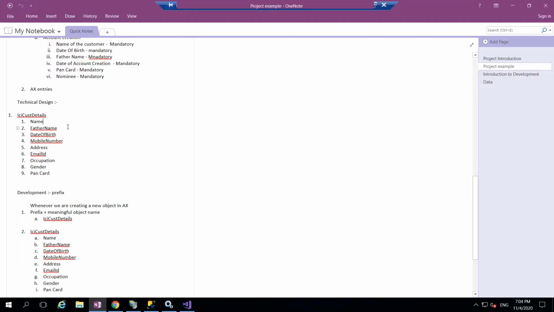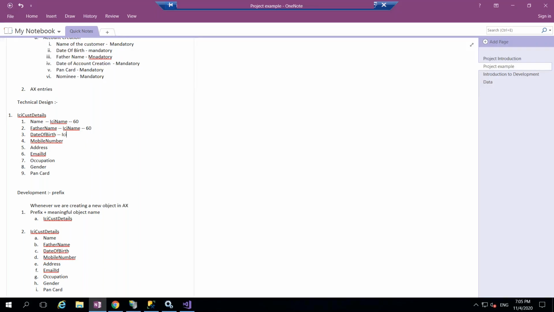Okay. Here you have the name. We need to create a new entity for this. You need to call it ICI name. And then what is the size? Let me call it 60. 60 is the size of a name. And then I can use ICI for the name. The size can be 60. Or if you want to keep name unique everywhere, you can remove this. You can call it ICI name. And date of birth. Date of birth.